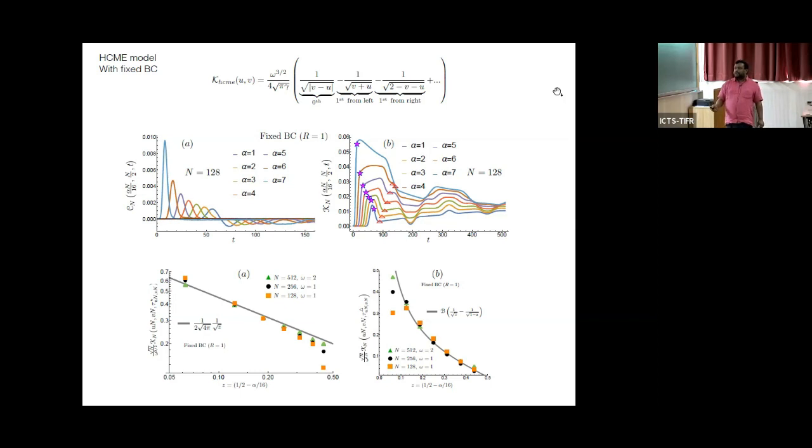Now if I take these values after the second passing by event, which is basically a sound mode which got reflected from the left and came back, if I take those values, then I should be able to verify this and this term, and that is what I actually get. If I plot them in terms of the scaling variable, I see that it follows this: 1 over square root z minus 1 by 1 minus square root 1 minus z.